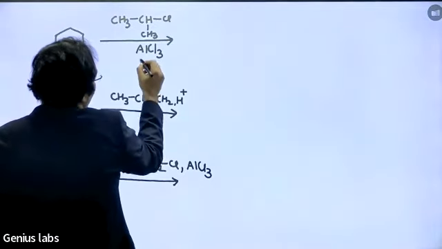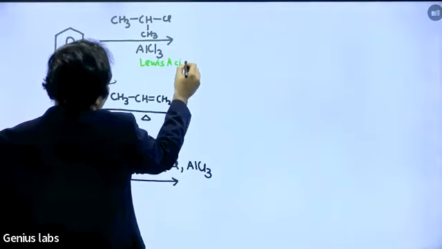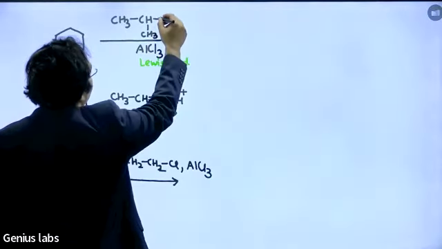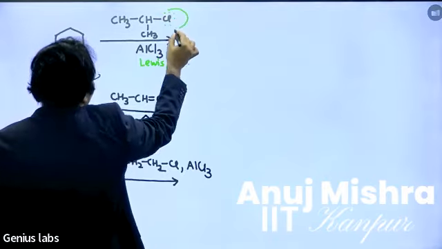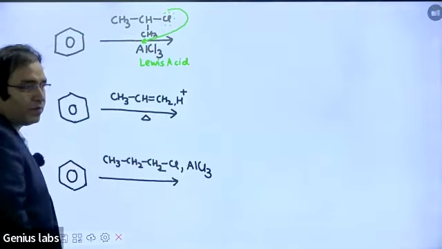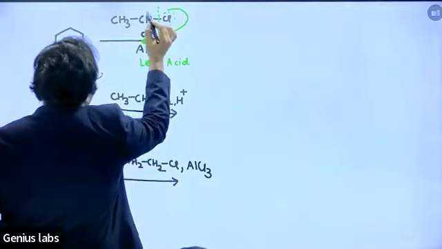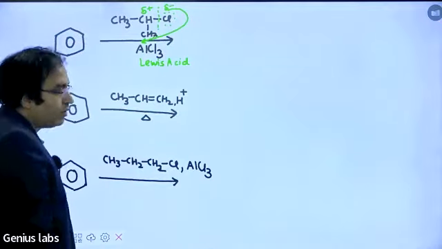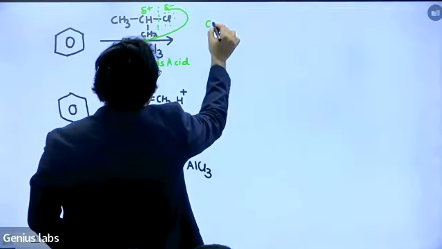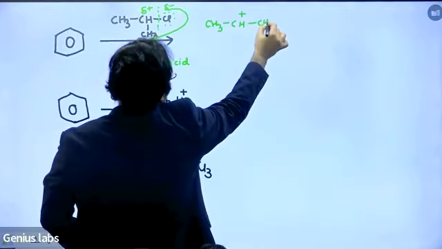So AlCl3 is the Lewis acid. Now let's talk about the fundamentals once again. This is a strong Lewis acid, and it will always look forward to some donation or support. Chlorine nearby can coordinate to it. Because of this, this will polarize and break. This is a plus charge and this is a minus charge. Yes or no? So what we get is we create a carbocation which is CH3, CH plus, CH3.